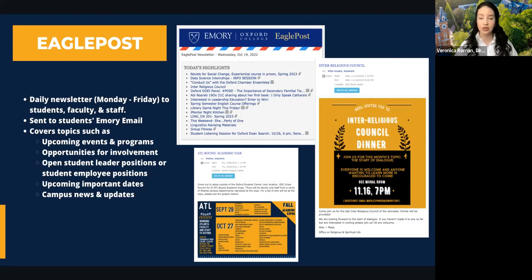Eagle Post. I know sometimes it feels a little bit redundant because it is daily, but it is our daily digest, and it's a super important resource in terms of meeting deadlines and looking at reminders, but also just general opportunities of ways to engage and build community on campus. All of that will be included in that daily digest. Sort of on the back end of things, students, faculty, and staff can also create posts in the Eagle Post. So it's kind of our one-stop shop for campus-wide communication on a more consistent basis, aside from newsletters and other platforms that we have.